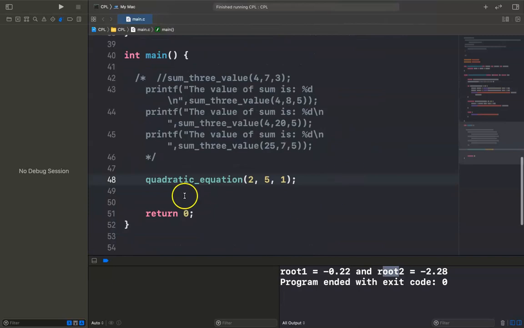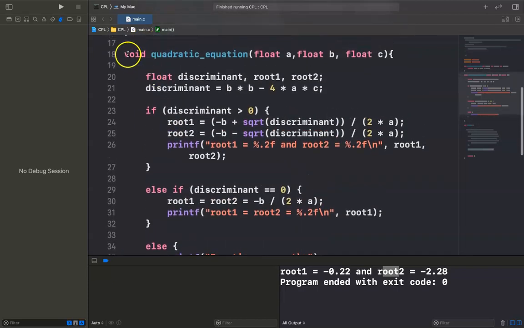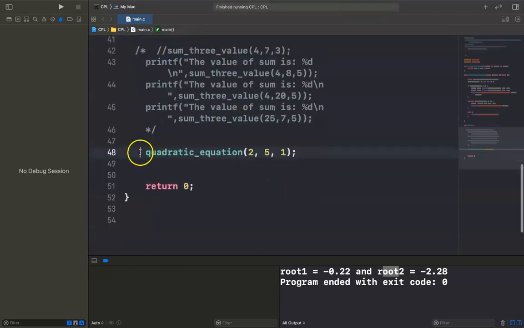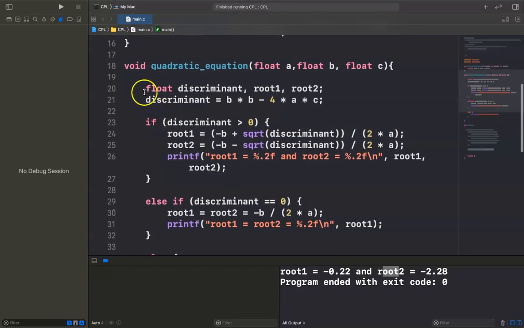Why do I just call the function like this? Because the function has no return type, it's a void, so when I call it, I don't need to create a variable equal to the function, because it doesn't have a value. When it's done, the function doesn't return a value. It just processes the code inside the function.